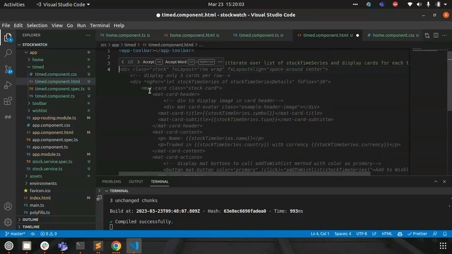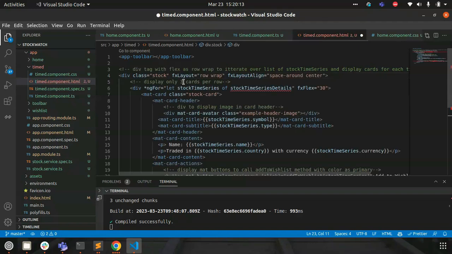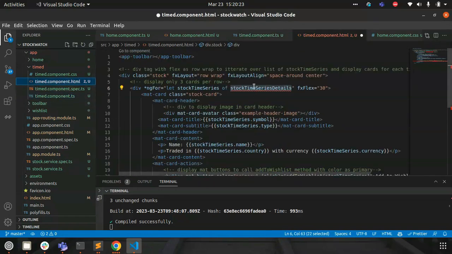Let me try the second suggestion. Yes, it's kind of the same to me. So what I do is just accept it and make some changes if any required. So I'll just do this. Okay, so let me get the correct variable name. So Control C and Control V here.